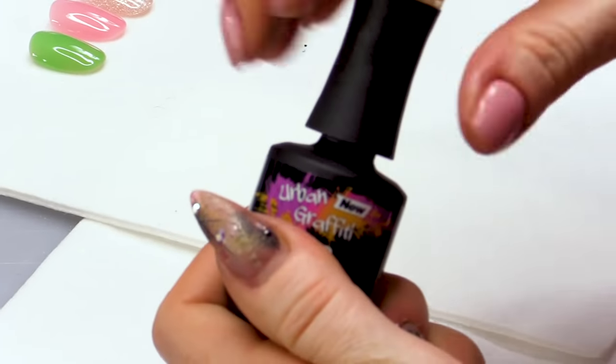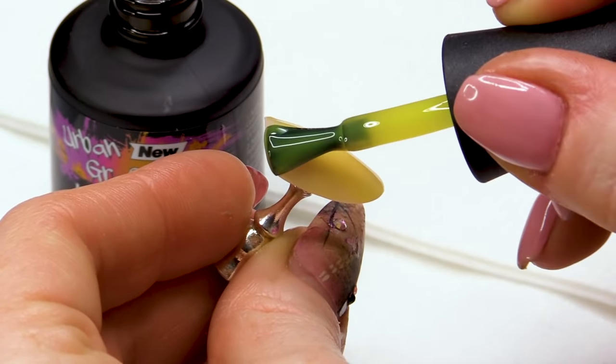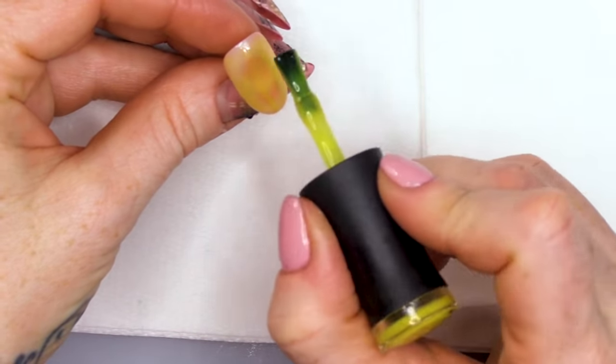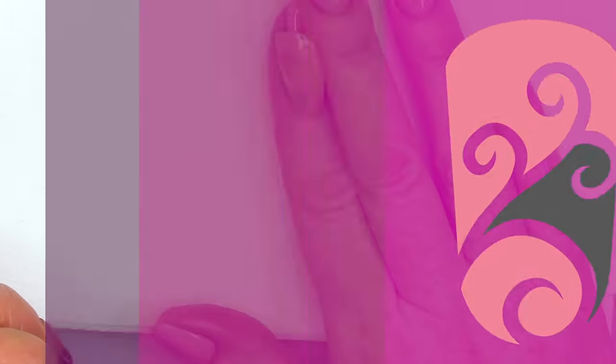Then we're gonna do Sunset. Well, if this one's called Sunset, it's definitely gonna go orange or red — but it could go purple because there's purple in a sunset. It has this double reaction because it's silver underneath — I think it's making it more intense. Orange! So you'd have like a sunset on your nails. If I had these on my nails, I'd be putting my hand out the window all the time.